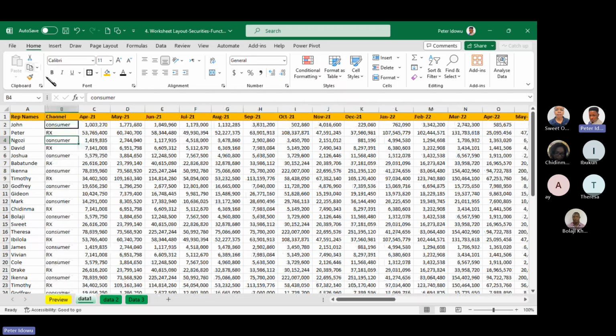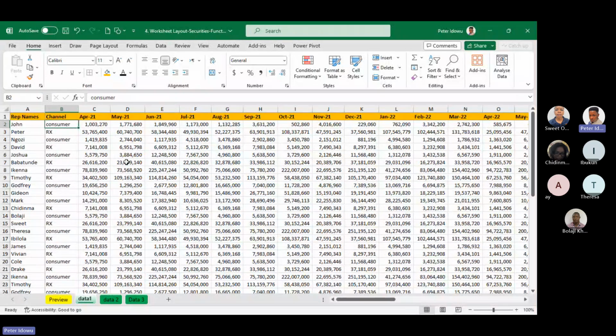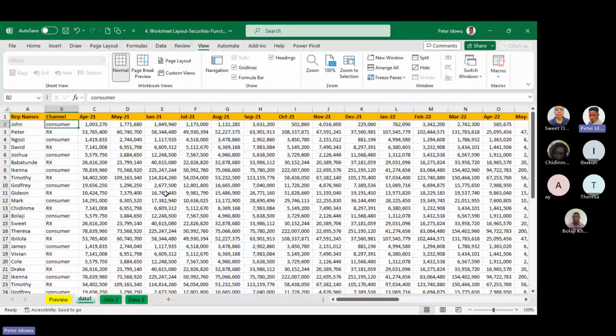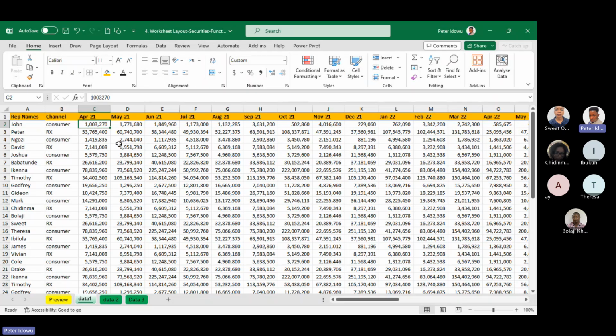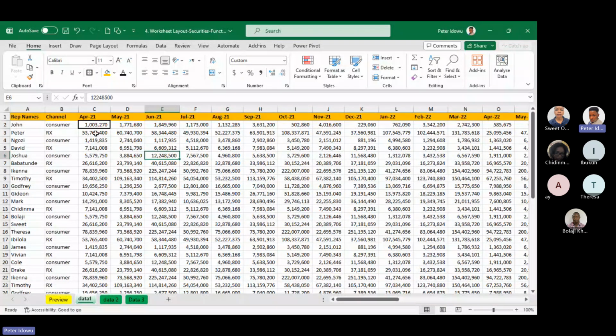Now, let me do another example here. Let me show another example. Let me come to view on freeze pane. Now, I want you to answer me. If I place my pointer here now, what do you think, if I click on freeze pane, what do you think will be frozen? Chidima, you asked the question the other time. What do you think will be frozen? If that pointer is here, and I click on freeze pane, what and what will be frozen?